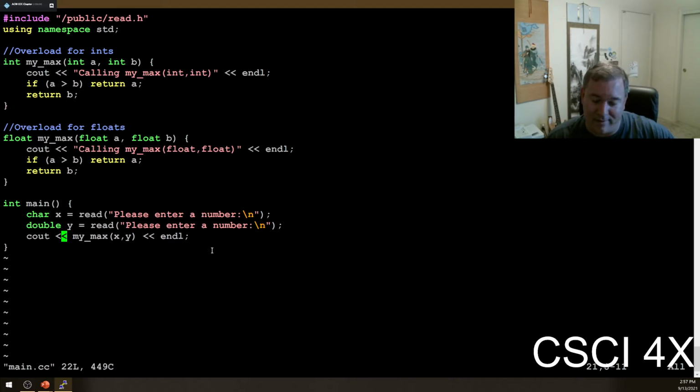And the reason for that is char is closer to int than float. There are rules on all these things, like how close something is to something else. And you honestly don't need to remember it, because if you're ever writing code like this, where you're passing a char and a double and there's two overloads with ints and floats, you're writing your code wrong. Just don't write code this way. If you're ever in a situation where you have to consult a C++ trivia expert to figure out which one of your overloads is being called, you're doing it wrong, right?